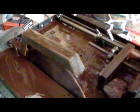It's got a 10-inch saw. You can see it's kind of dirty. I've been cutting some flint. I need to get it cleaned up, but it's got a vise, and then it's got a screw on the side that feeds the piece into the saw. So here's a piece of that Alibates that I made those arrowheads out of.